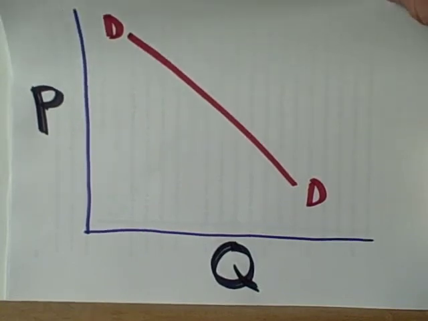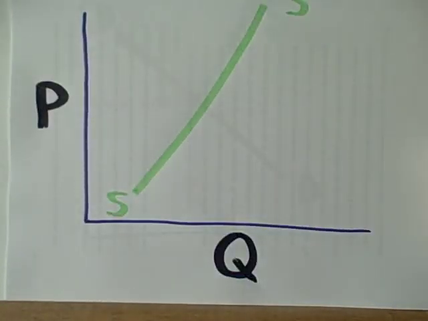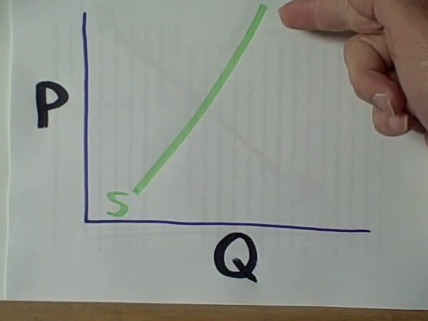And here's another curve called the supply curve. Now, this is not another variable. This is the total aggregate amount quantity supplied by all of the producers in the industry. Notice that the supply curve slopes up.